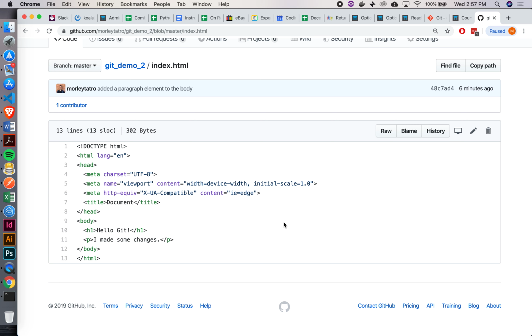Everyone's going through that same process. And all the while they're communicating with each other so that there's not this, hey, you were working on the index.html, and I was working on the same file, and we ran into some kind of a conflict. Git doesn't like that so much. It's then going to ask you, which version of the code do you want to keep? And you may have to make some adjustments to it. Okay? All right. Any questions about the flow?